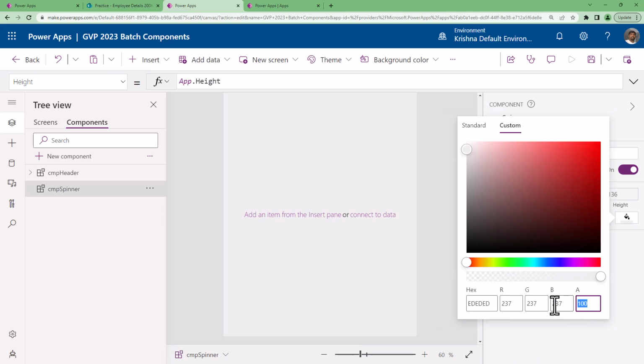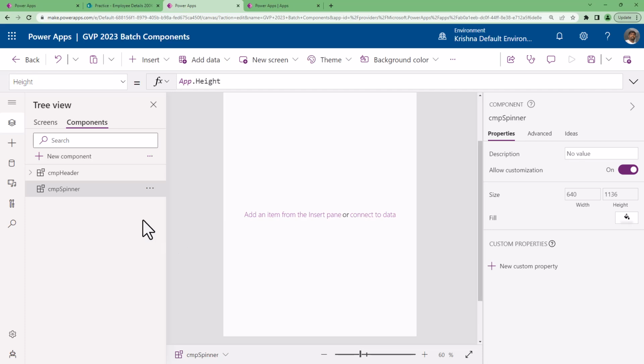Now let me go ahead and create another property called spinner background opacity.